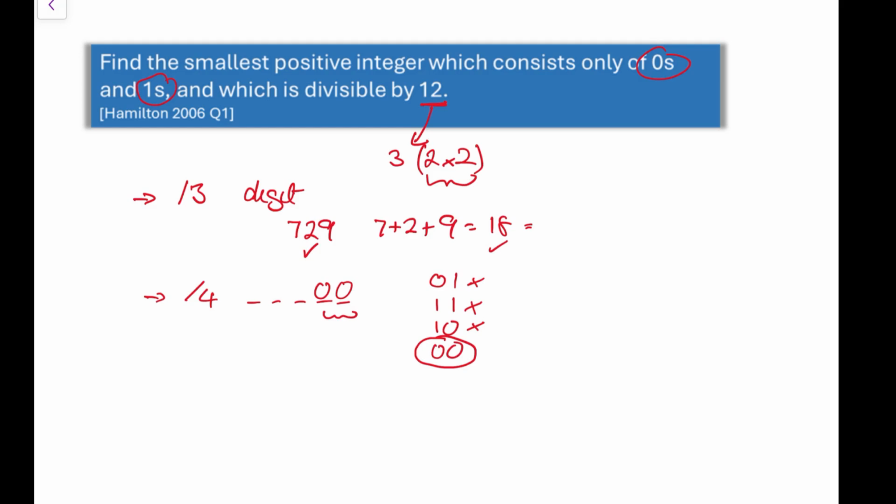Then I have to ask myself, what do I do with the rest of the digits? Well, I don't know how many digits there are, but what I do know is, whilst I've done with that one, I need to think about how to create a number using only ones that is divisible by 3. Well, that number can't work, can it? Because the sum of those digits is 1, and 1 is not divisible by 3. If I do another one, those digits sum to 2, and 2 is not divisible by 3. But I put this one in here, and suddenly I've got a number where the digits add up to be divisible by 3. The final 2 digits are divisible by 4. It's divisible by 3 and by 4, so therefore the whole number is divisible by 12.